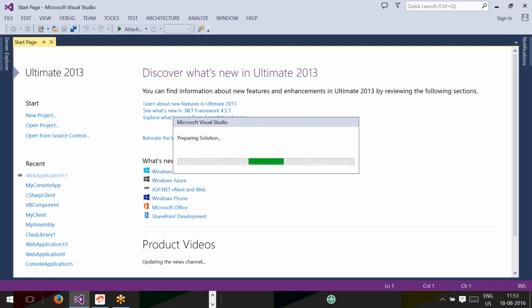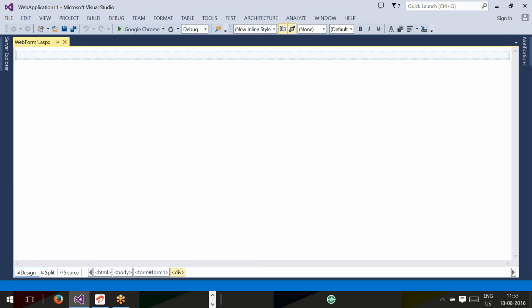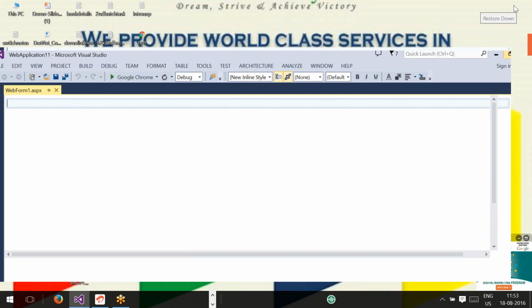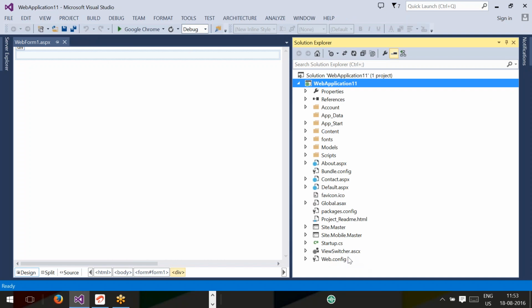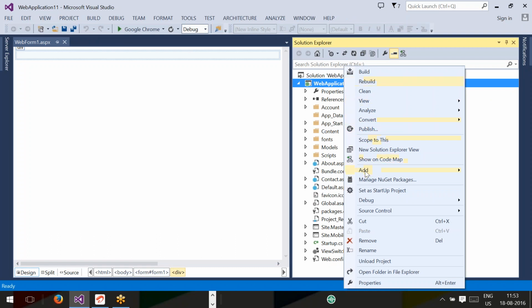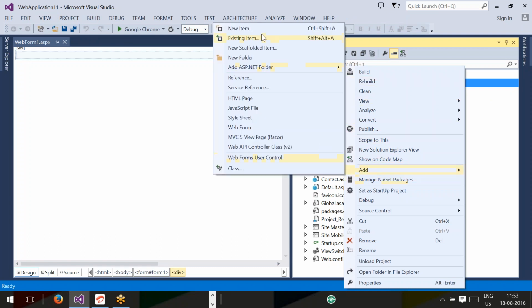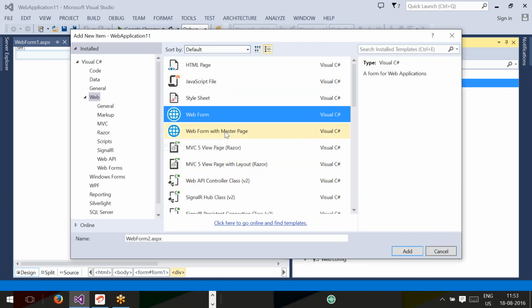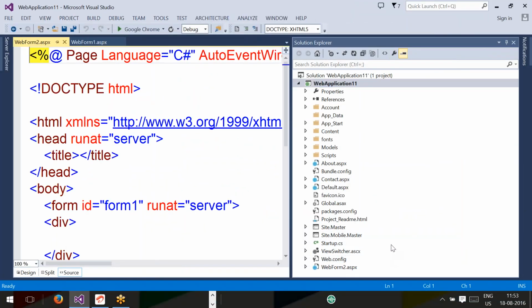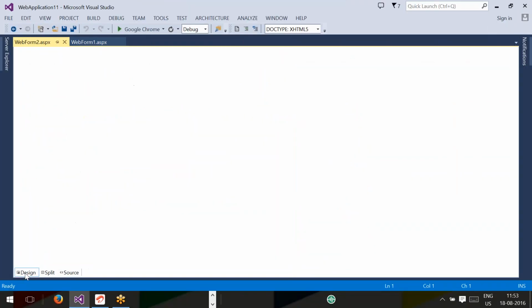As well, my intention is every line, every markup line, you see what is my plan. Tomorrow you are developing an ASP.NET application. This is your ASP.NET web page. Let me add one web page. Right click, add item, new item, ASP.NET web page called web form. I'm selecting web form, WebForm2.aspx is adding. Now you can observe, it is your web page.